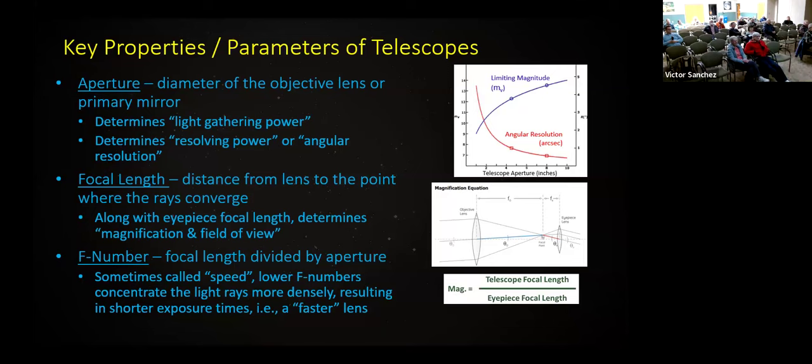Ultimately, your eye has an aperture of a few millimeters. If you're young, it might be 6 millimeters. As you get older, it gets a little smaller. That's the maximum diameter of the opening in your eye, the pupil. So what you're doing is using the telescope to gather as much light as the size of the telescope allows, and focus those rays and concentrate them down into something that is roughly the diameter of the pupil of your eye. It's like making your eye bigger, if you will.